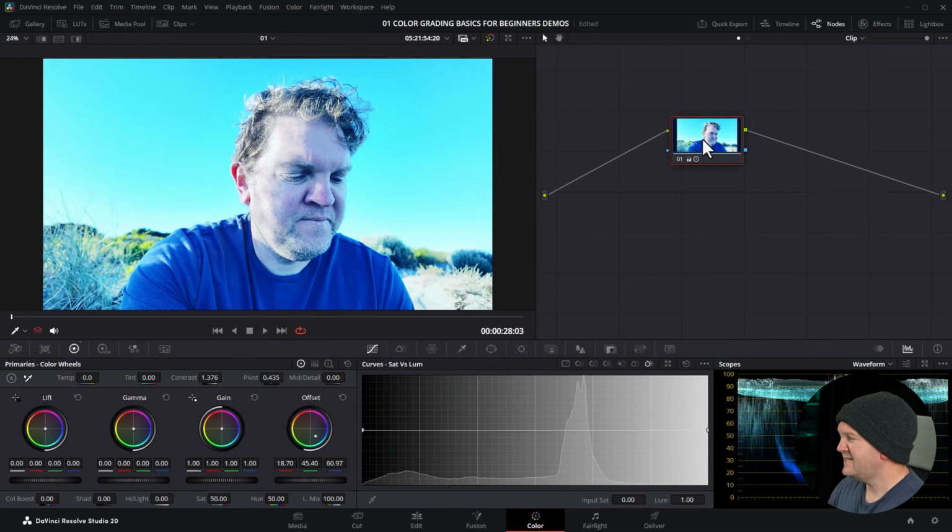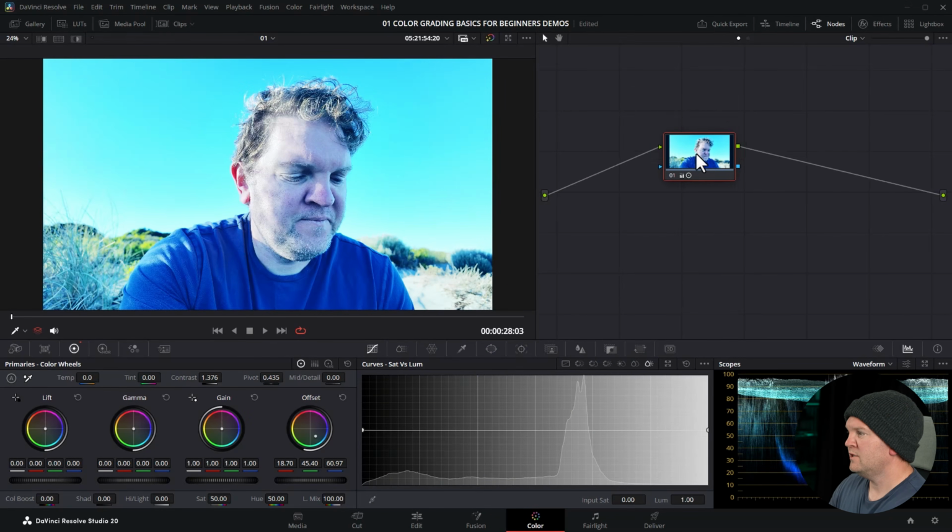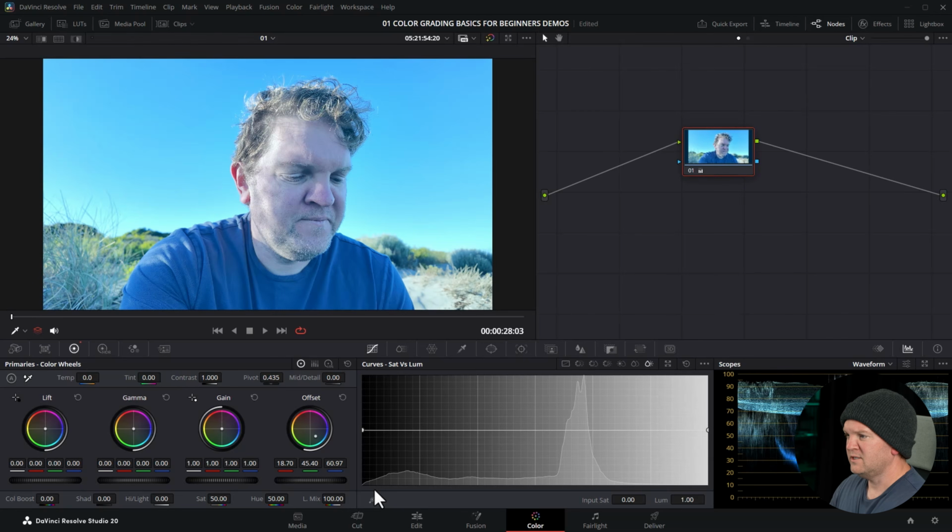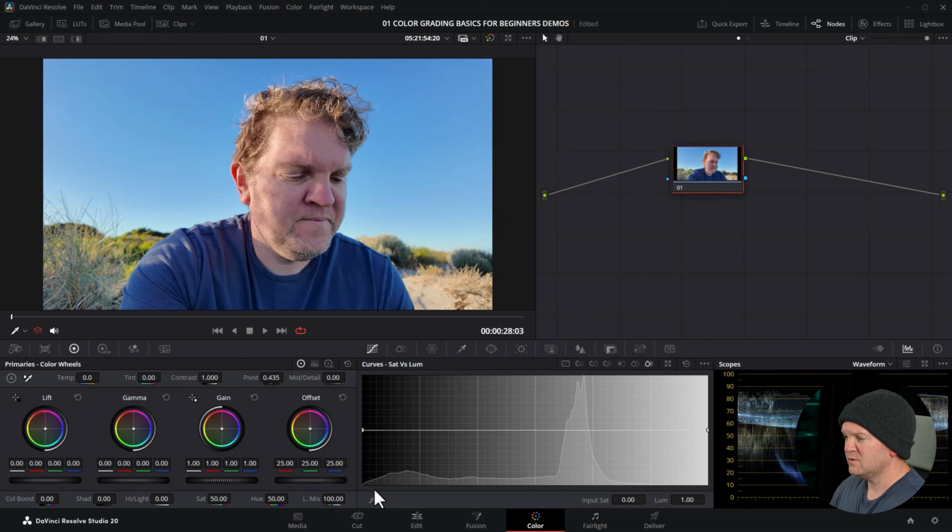The problem is now, if we want to go and undo one of those first changes we made, for example, changes to this offset down here, we'd have to go and use Control Z. And watch what happens when I do that. The first thing it's going to undo are the changes to the colors. So we're having to lose those changes we made, even if we want to keep those color changes. And if we reset everything for this node, we're going to lose everything that we did in it.